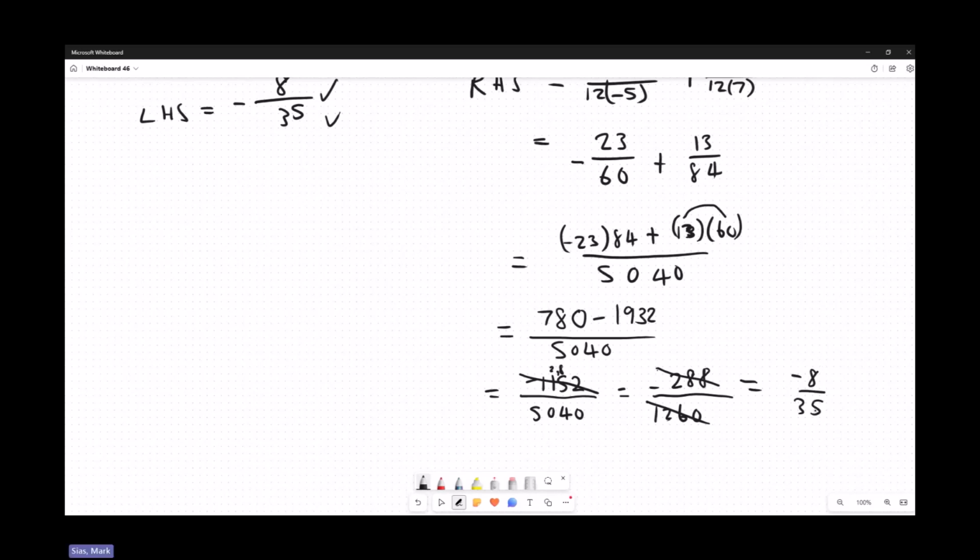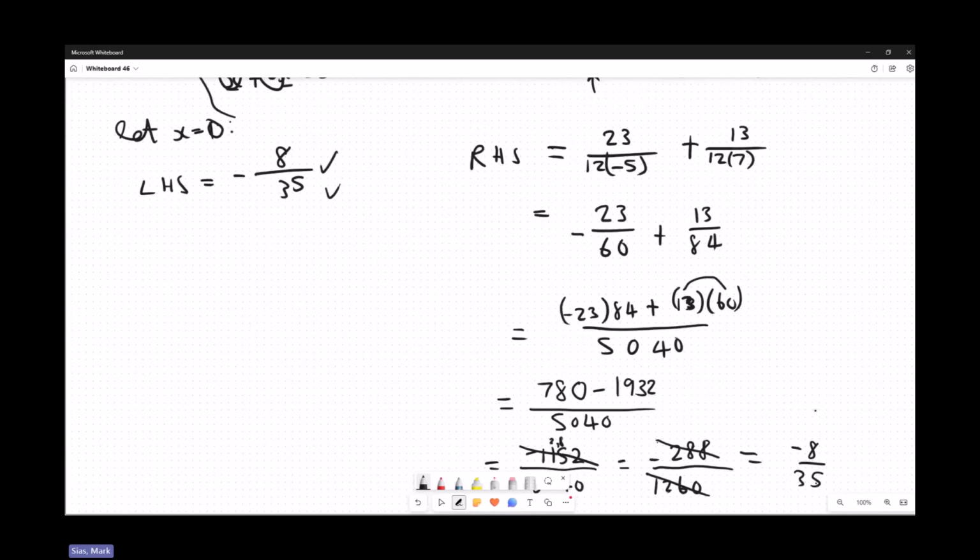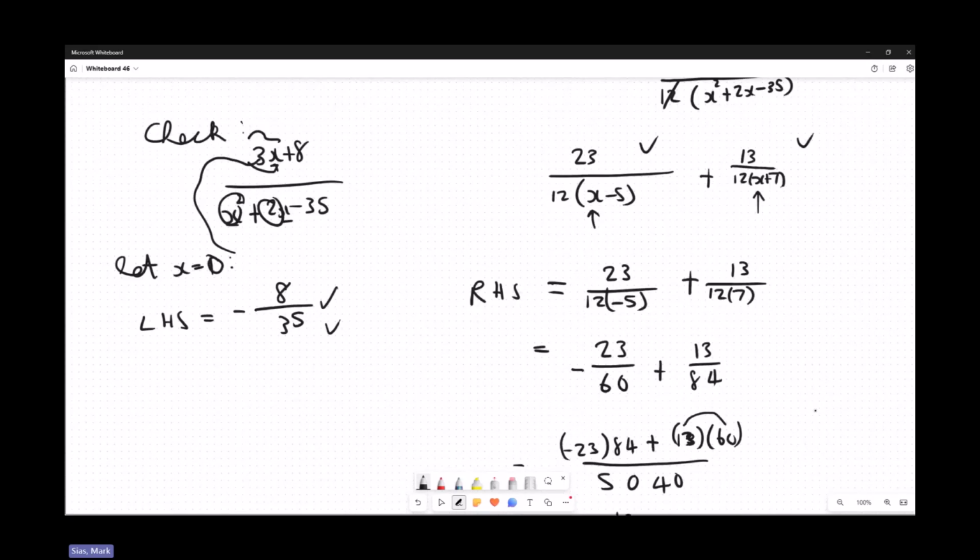Just double check for me, guys. Seems fine. Because you can say 2 goes in there 144 times, 2 goes in there 630 times, but you get the same answer. So my point was, you guys can use calculators for this. This is relatively simple, but if you have a calculator, it's quick, right?